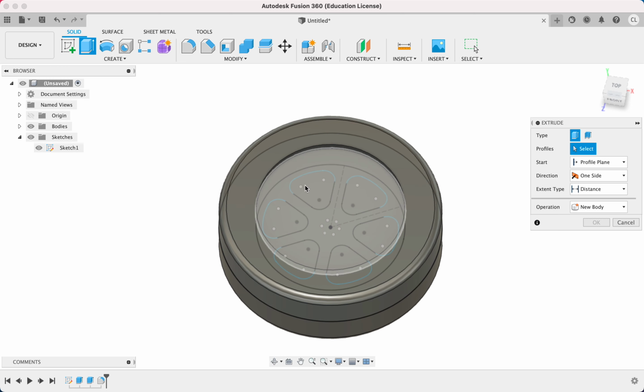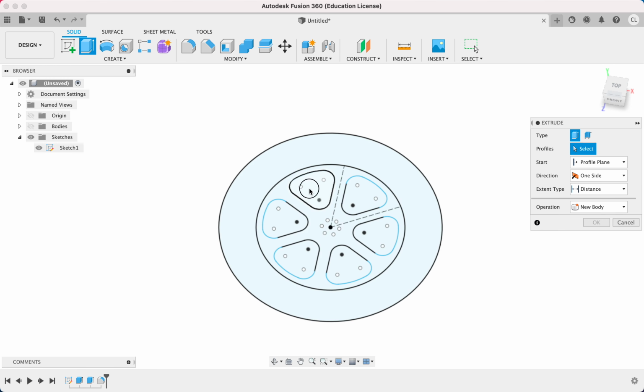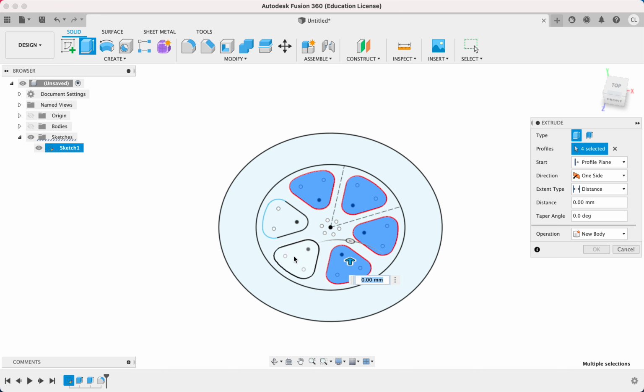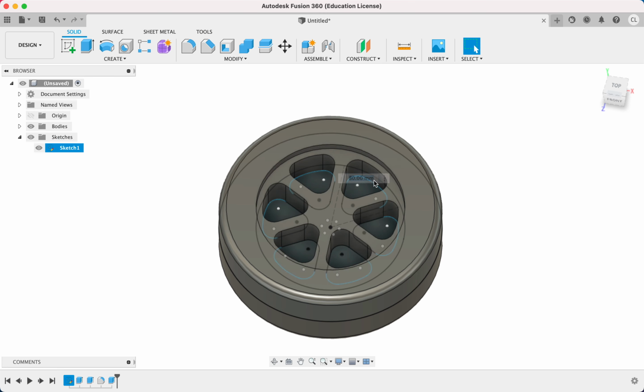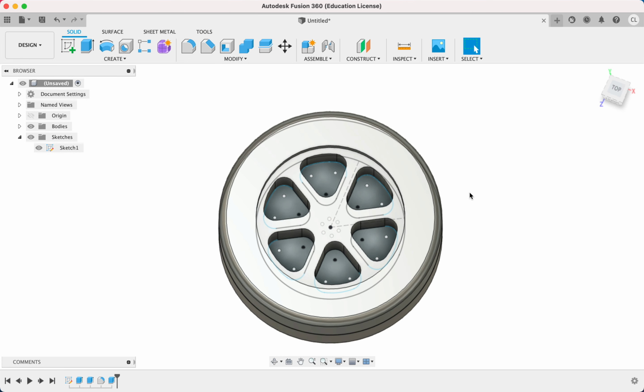So now what we can do is we can take all these and we can extrude them through this. And I actually want to make that symmetric.